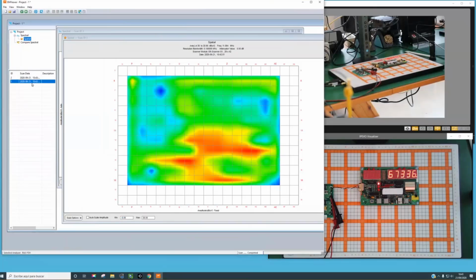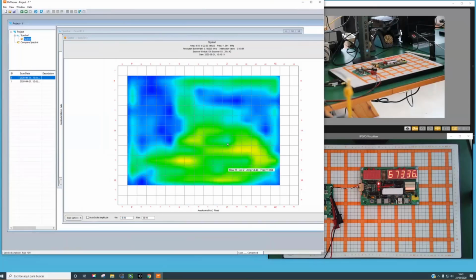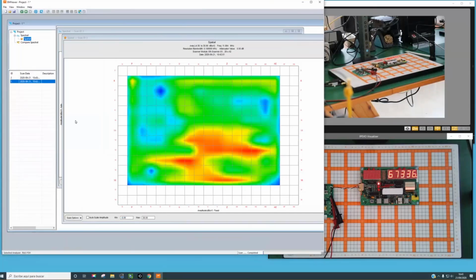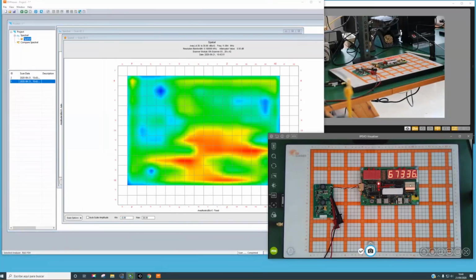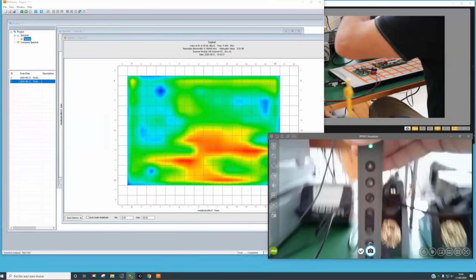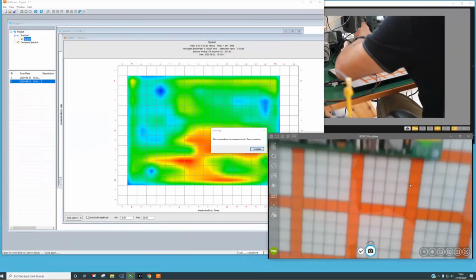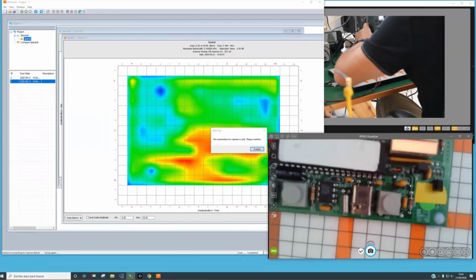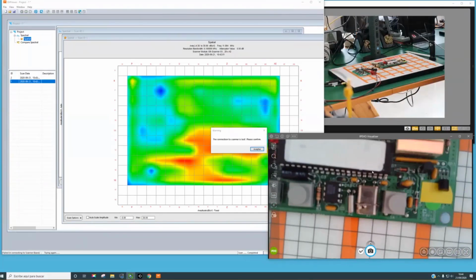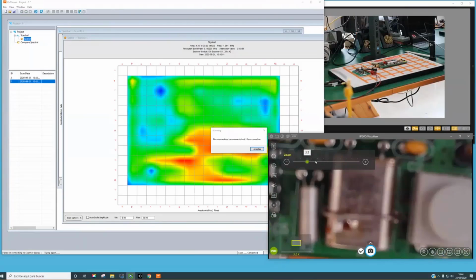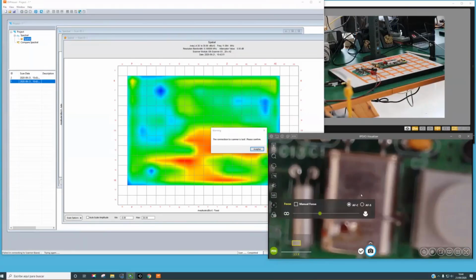Why is this happening? Let's go with the camera close to the circuit. You will see that in this area where I have the microcontroller, we have the clock circuit. Let me see if I can zoom better.